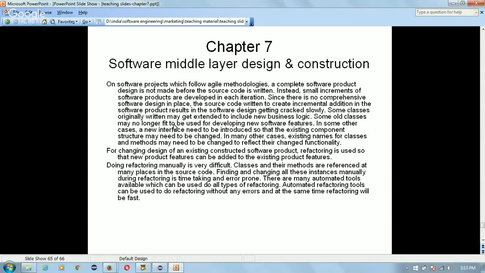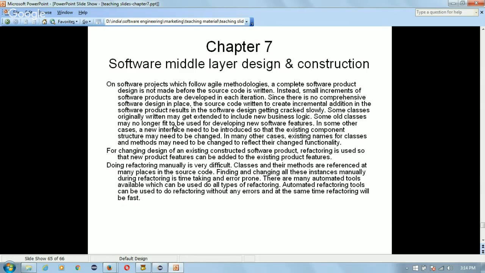The project team had decided that there will be five main menus, and all the sub menus will come inside these main menus. Now they find that they have to define one more main menu. Since it was hard coded in the beginning to have only five main menus, adding the sixth menu will be very difficult. The project team will have to modify the source code to add this new menu. They will have to rewrite and change the software components and classes. So it is a lot of work.